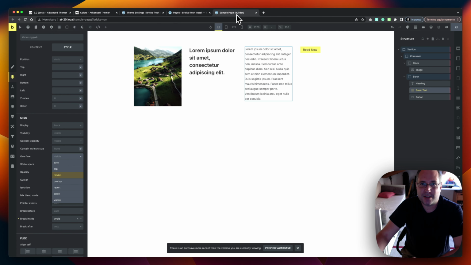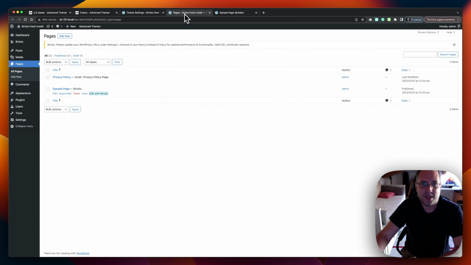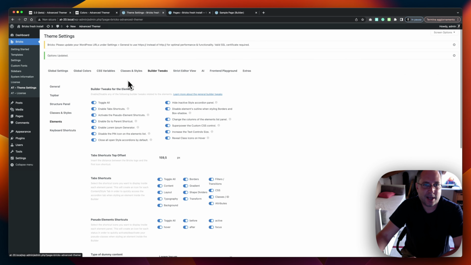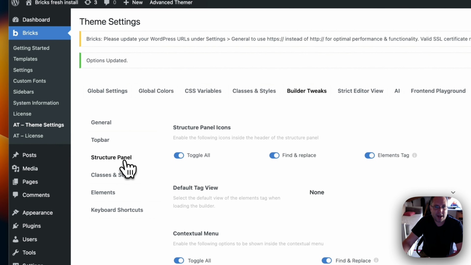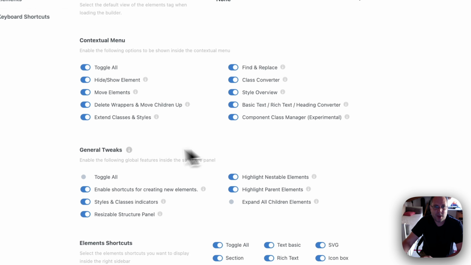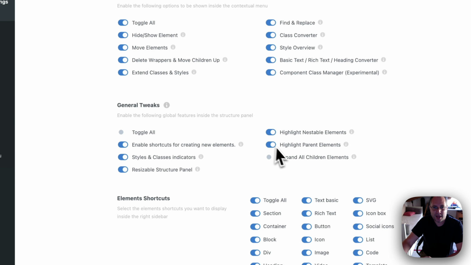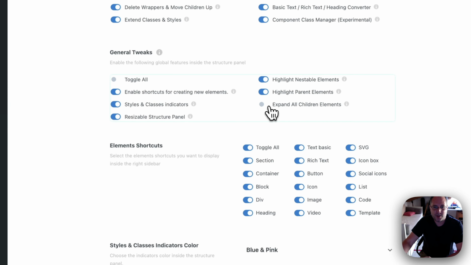Okay, the last really little improvement that has been asked for by the community is, let's go in the structure panel. And now we have a new general trick here: expand all children elements from the structure panel.